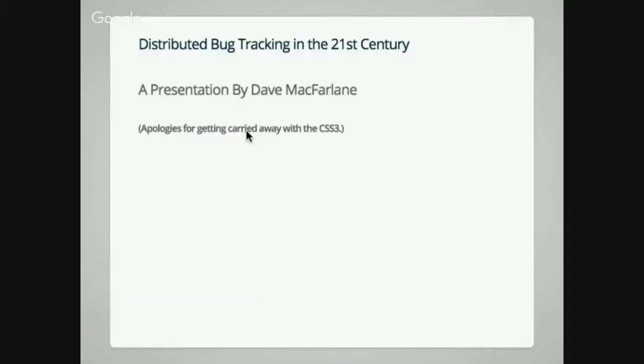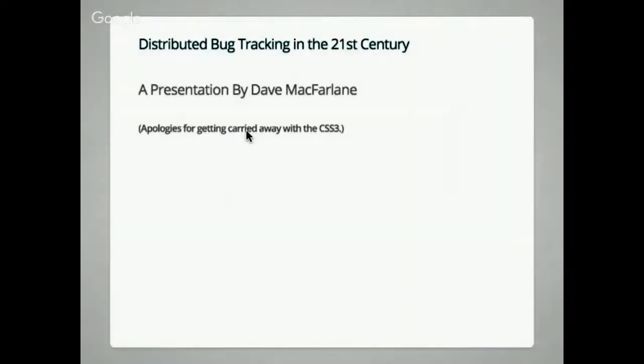So that all sounded a lot more exciting than it is. I want to talk to you about distributed bug tracking today, which is a concept that I find really interesting. And I'm going to do it by way of demonstrating a distributed bug tracker I wrote in Go called Bug. But before I get to that, I'm going to have to go over some background on what I mean by distributed bug tracking. What is that?